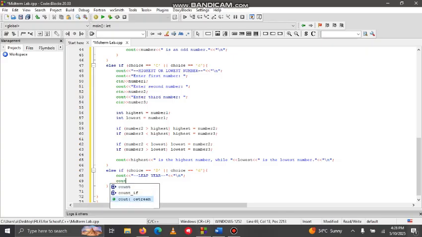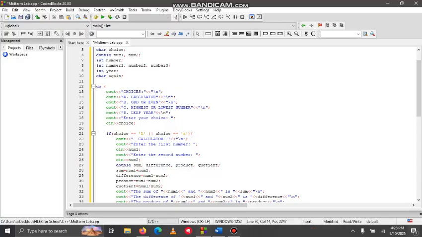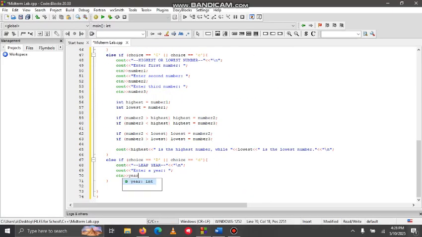Print out enter a year. So I use the variable year for this.